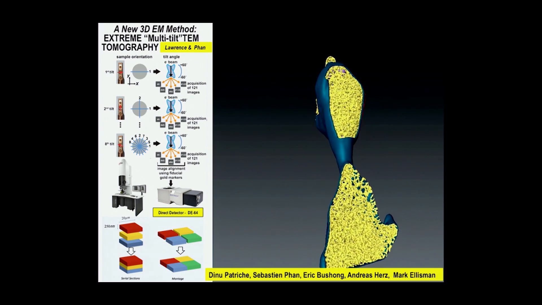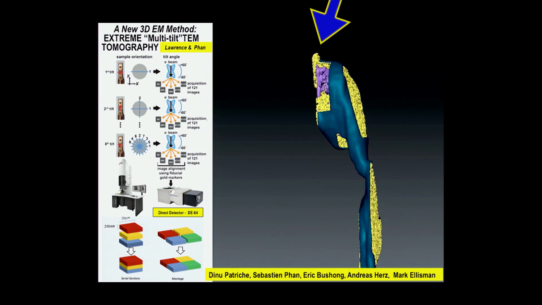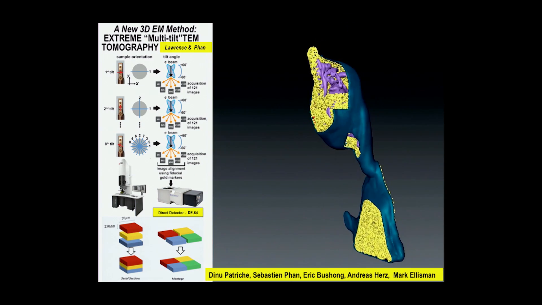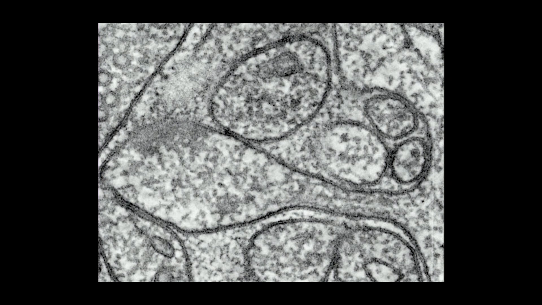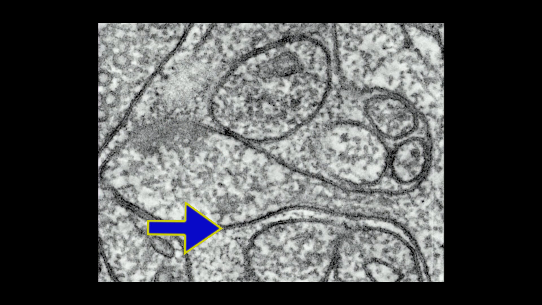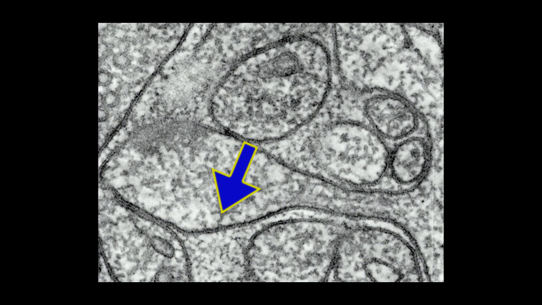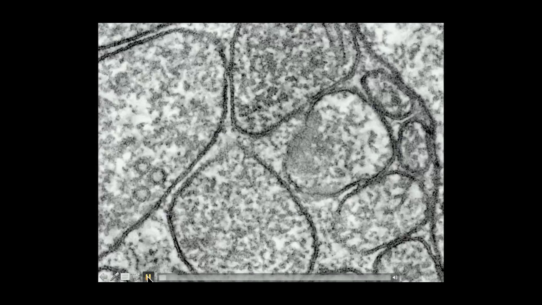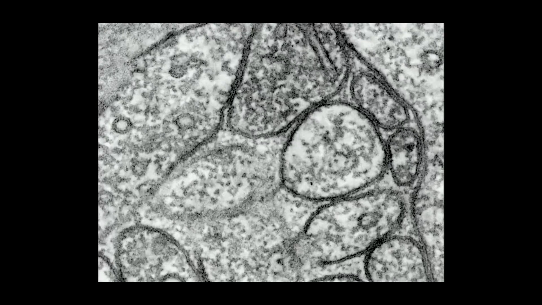If you extract the dendritic spine from that volume after using some fancy tools to follow the actin, that's what it looks like — that's the postsynaptic density, a little finger-like process probably trying to extend. Here is a more recent one with something called the direct detector, which we invented at the center. Here's the spine head, neck, and shaft of the dendrite. These are actin polymers — the little balls you see are actin monomers. Here you can even see membrane proteins in the membrane, and then extracellular matrix — perhaps the perineuronal net — which you can see actually connects from the extracellular space through proteins in the membrane on into the cytoskeleton.